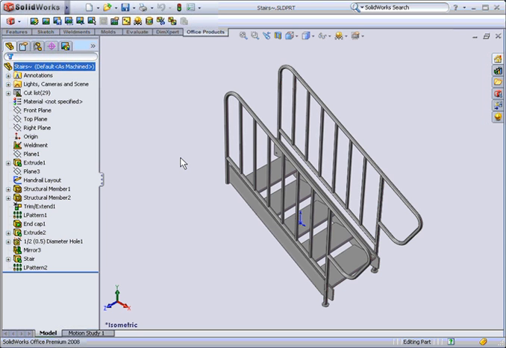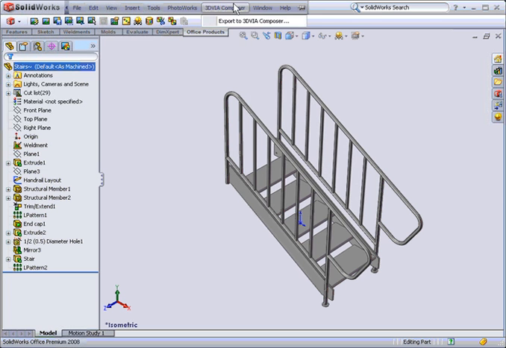When working with PhotoWorks, I find it helpful to split the SolidWorks screen into viewports. This allows SolidWorks to render quicker, as there is less screen area to render, and it also allows me to compare one version of a rendering to another when defining materials or lighting, without having to create image files. So, how does this work?